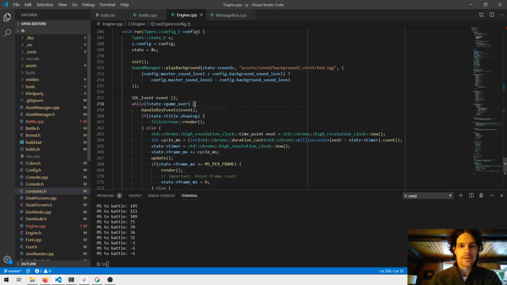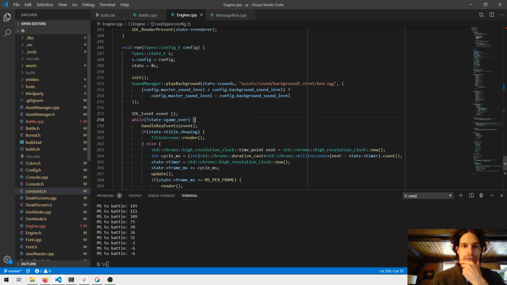So in this video I wanted to keep fleshing out the battle screens, and to do that the first thing that we need is to implement key down functionality or key event functionality in the battle module.